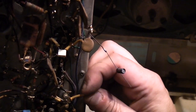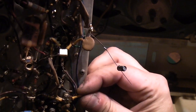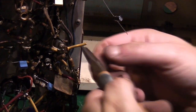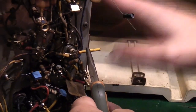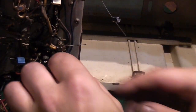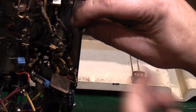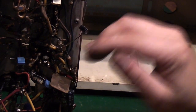Right, let's have a look on this side. We might be able to go straight to the point where the original one went down here. Let me get you down a little touch. There we go. Let's pull that bit of insulation off, or at least strip it back a bit, and we might be able to J-hook straight onto it. Oh, there we go, it came off. Right, so that goes straight to that point there. We're not going to be able to make it all the way there, so we're going to have to use the J-hook method as well, just to connect that onto there.